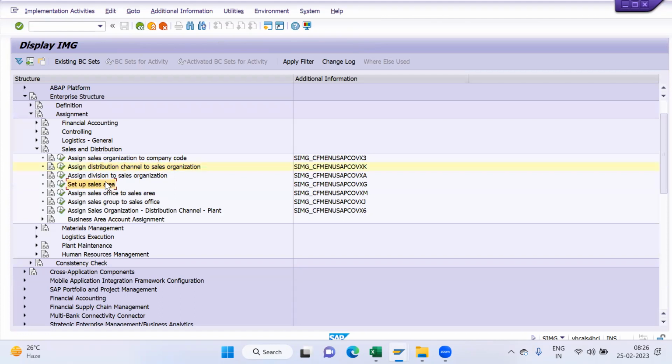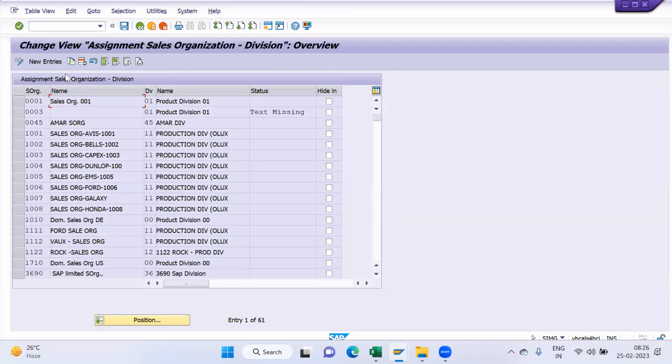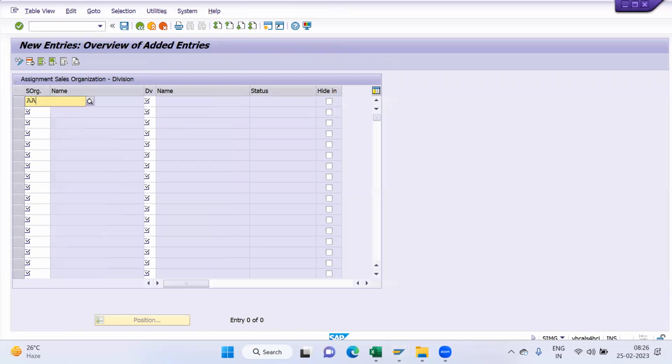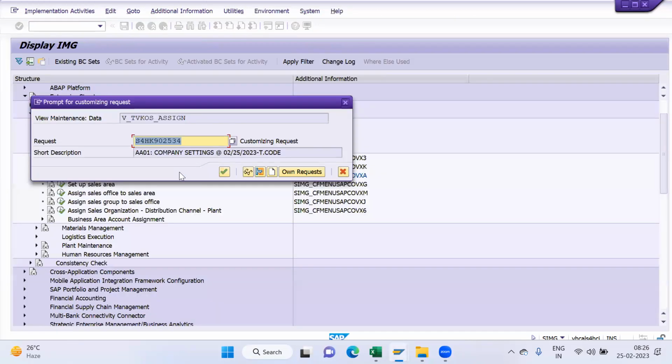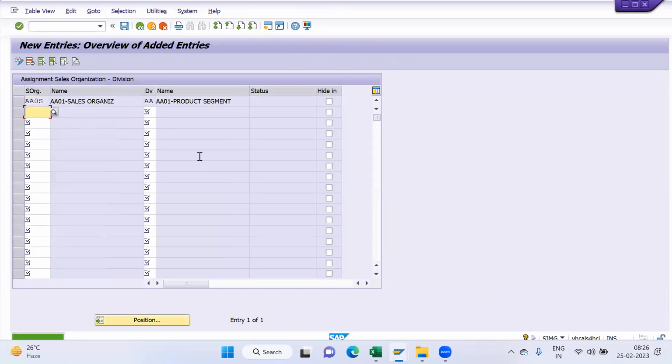Next step, division also linked with the sales organization. Sometimes new entries are also available here. Then go for AA0S and division. Back.